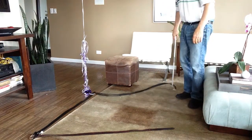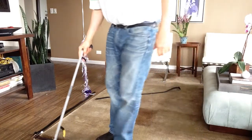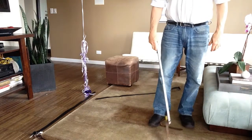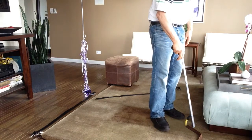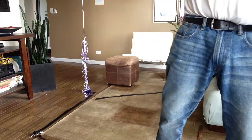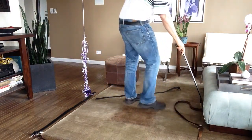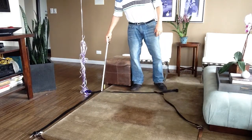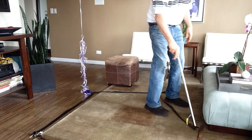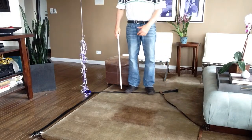Now I'm going to make it harder — five sides. That's even hard to lay out on the floor. Five sides is called a pentagon. You know it because it's a famous building in Washington D.C. — the Pentagon, where the defense department has its headquarters. I'm trying to make a five-sided figure out of these belts on the floor. That's a pentagon.